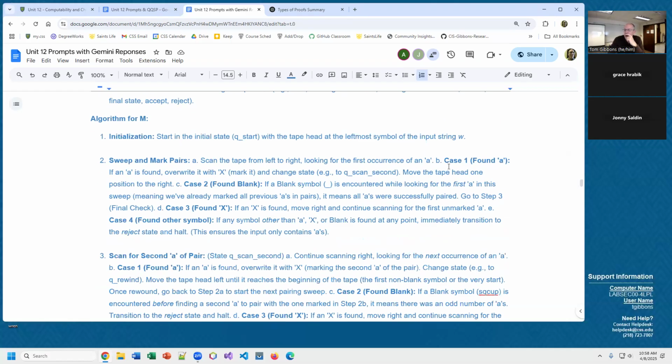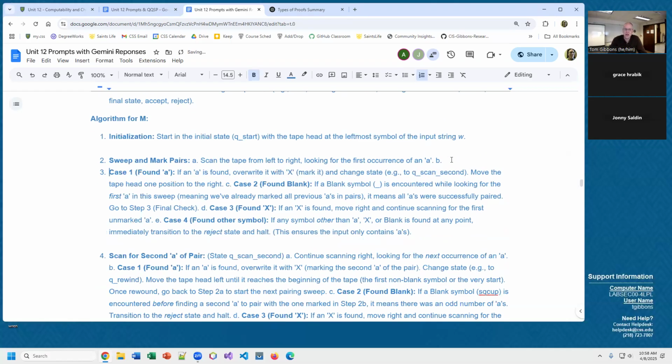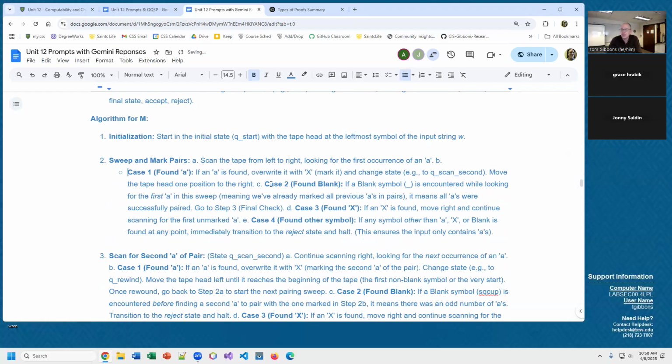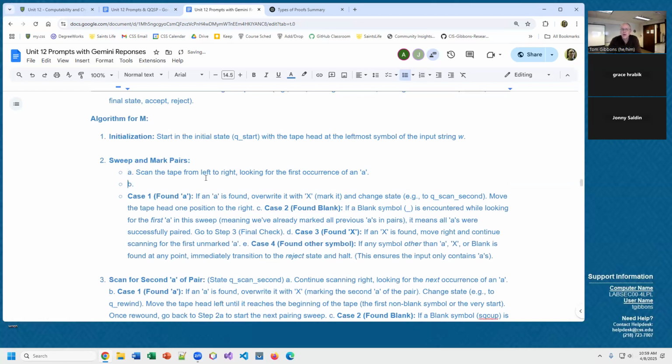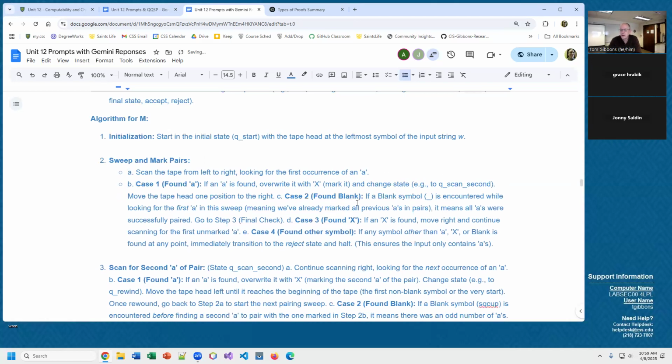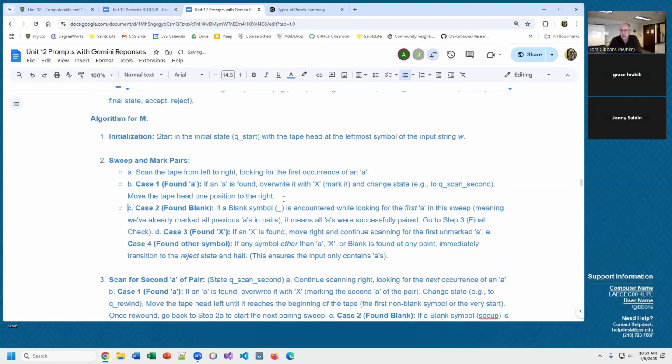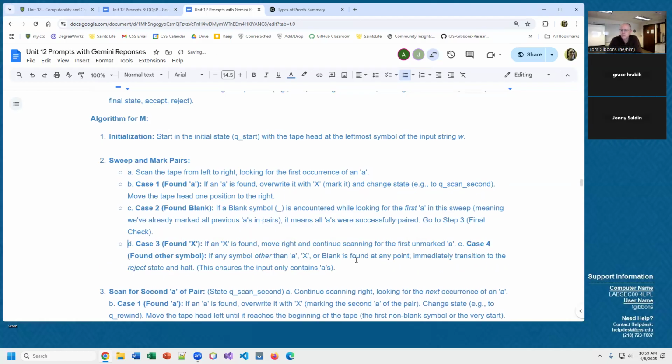So here's our algorithm, and we can look at the different cases here. I'm going to put these cases on different lines. So we're going to start at our Q state, and then we're going to read our values.